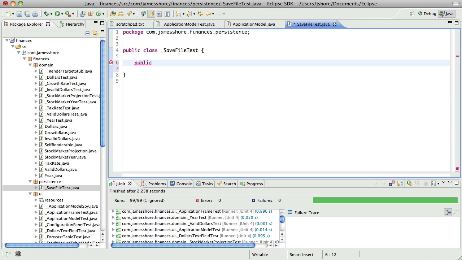Way back when I was doing the UI, I got some comments on my blog saying, why don't you just forget about the save dialog, go in and make something save. And that was good advice. I was concerned about getting the UI working at that point, so I didn't want to do that. But now that the UI is working, I'm going to follow that advice. I'm going to actually make the save code work, and then I'll bring it back up and hook it to the UI portion. So this code's not going to be wired up for a little bit, and that's okay.